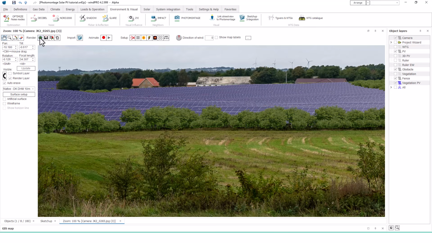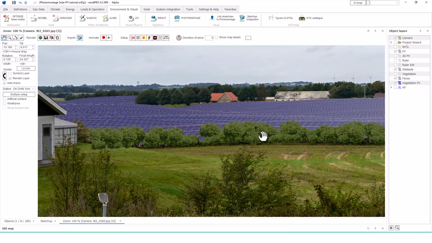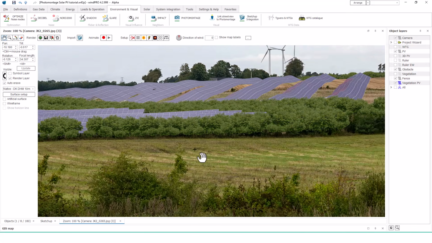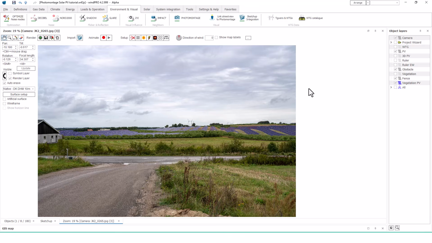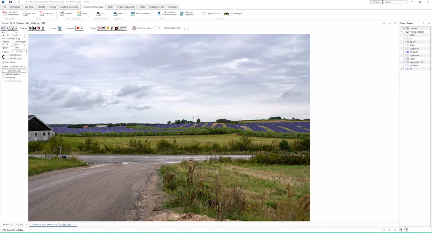Much better. We will now continue to the Photoshop section of the tutorial, where I will show how you can work with masking as well as shining the result up a bit in different ways. Over time, I have post-processed photo montages in Photoshop many times, and I have found that I am often doing the same things over and over. I will just share the most essential. First, I will show the simplest way to do masking in Photoshop that is a lot like how it works with the rubber tool in windPRO.